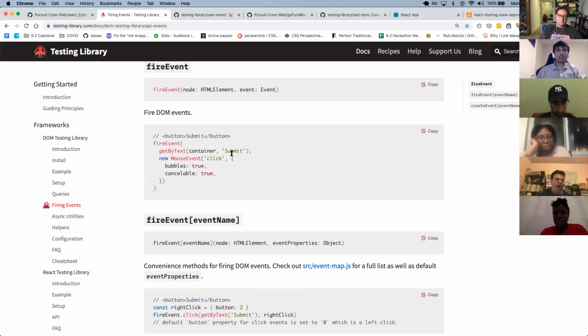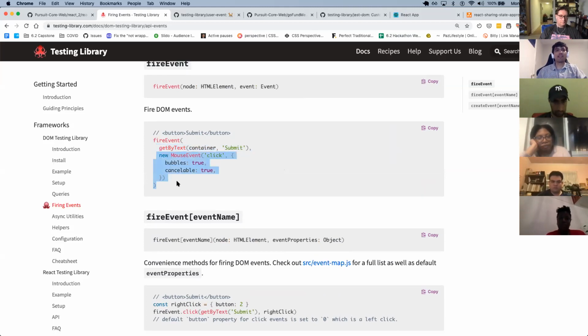When we have the fire event, we pass in the element on which we want to fire the event. In this case, they're just getting by text in the same line. We have been doing it separately. But here we will put the element that we want to fire the event on. And then they create an event, new mouse event, right?